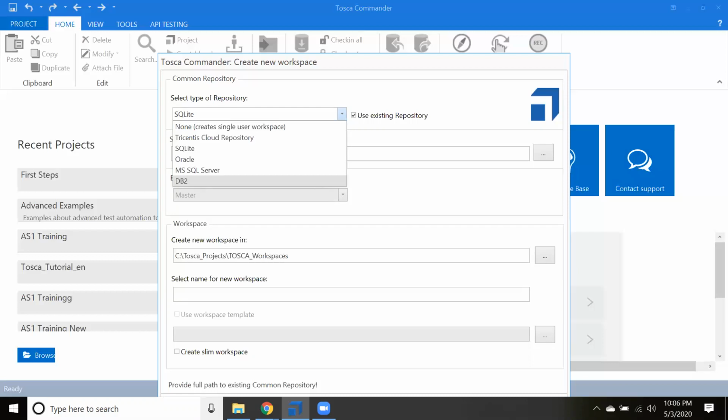Okay, what I want to show you, one minute. I want to show you that multiple user repository creation document. Let me just see.